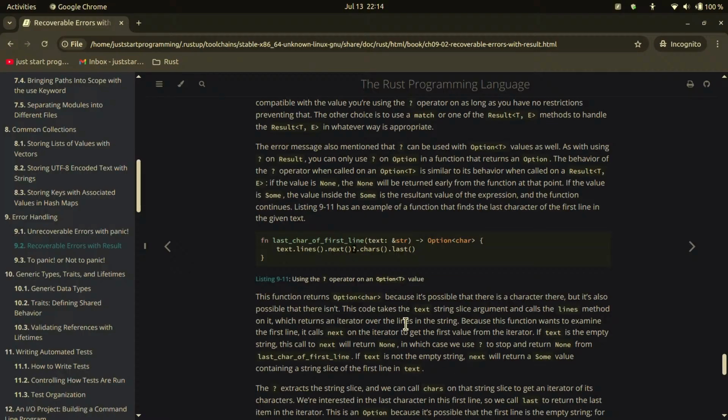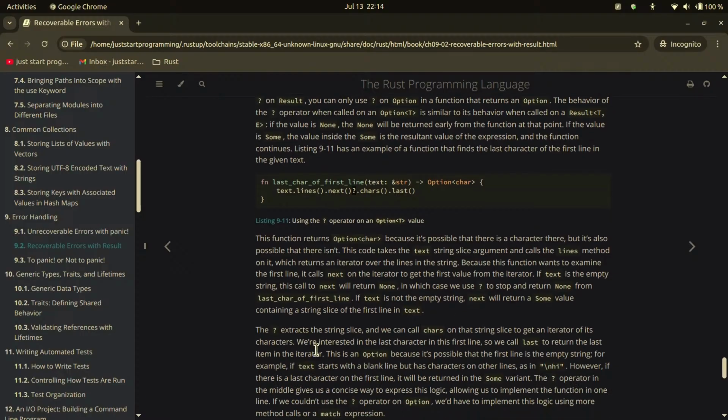If not, then it will return result error. Or in this case, if it's some and none, so it will return none.